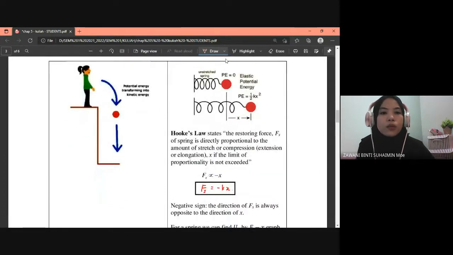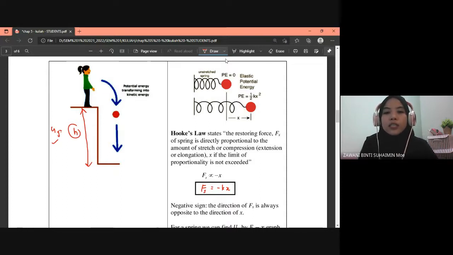Okay, so contoh you ada bola and then you hold the ball at a certain height. Contoh dia ada height kat sini kan daripada ground level. So maksudnya objek kita akan ada U_G. Automatically dia akan ada U_G. Okay, so lepas tu kita ada spring. So nampak tak sebenarnya potential energy ni memang berkenaan dengan a position of an object.